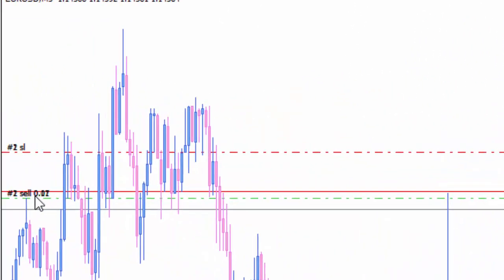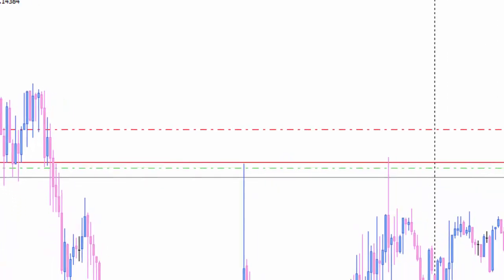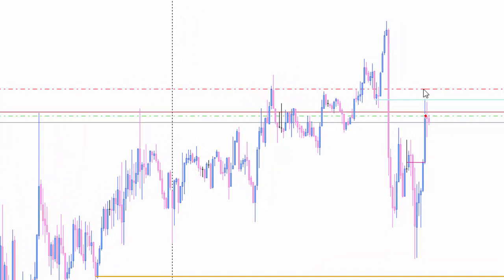We can see here that it's not just one sell trade, and I should say I enter a sell trade for 0.01 lots. So that's the smallest you can go on my broker, and that then tells the robot to now enter a trade based on the real risk that I want to put on the table. And I use a dollar amount, and I'll show you that in a minute. So what it does is it basically creates another trade, and then sets a stop loss for both of those trades. So I don't need to bother about putting the stop loss in.